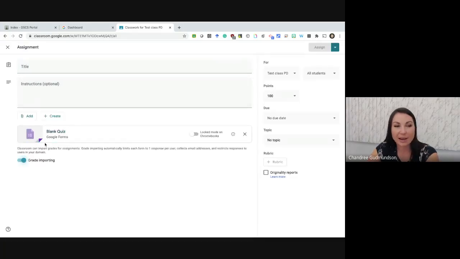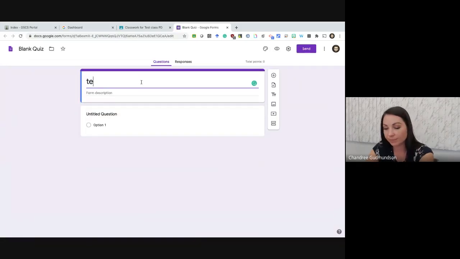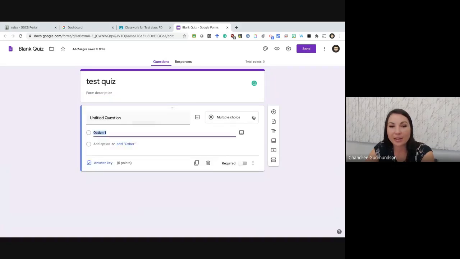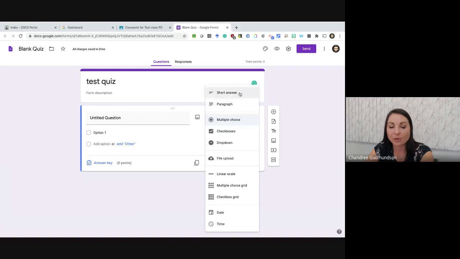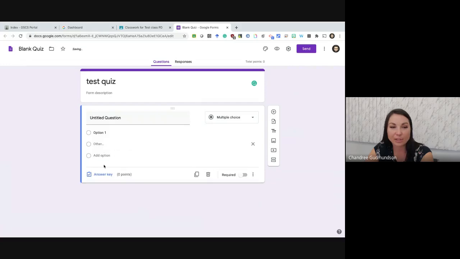You can see that it has now created a forms document for me. I can click on that, and now I can edit this form, changing the name of it, maybe adding a description, and then adding in any options that I want. They can be multiple choice, they could be short answer, paragraph answer. You can put in videos in here, you could put in images, lots of different ways. You can see you have that menu here on the side. And just by clicking this, you can add in a lot of other options too.